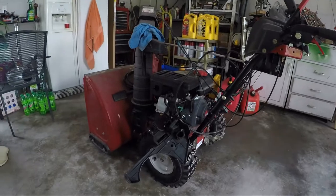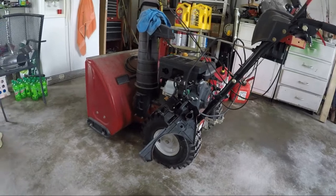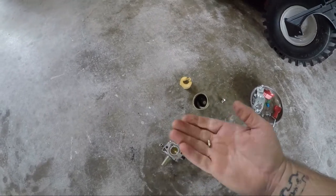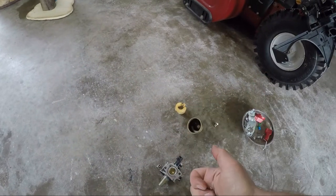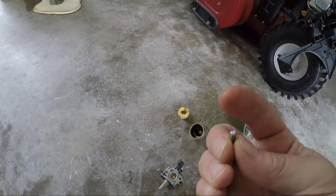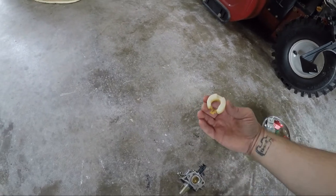I mentioned in a previous video that I have a snowblower that the carburetor wasn't getting fuel through it, and I thought I'd show you guys what the inside of this thing looked like. And right here is the culprit. That's a float needle valve, and as you can see, I broke the top of that. I don't know how well that's going to come out, but yeah, I broke the little stem that sticks out of here and connects onto the float.